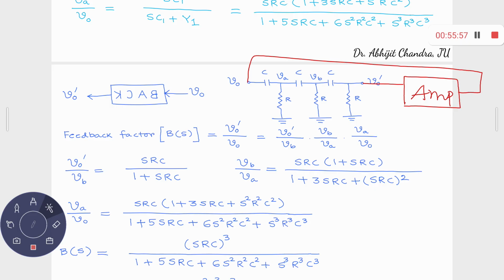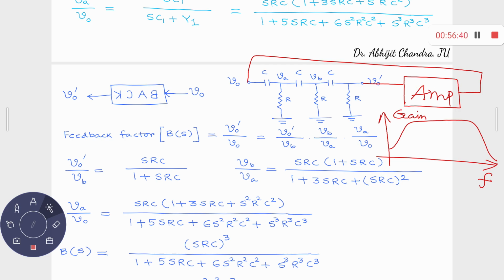Noise gets amplified. But remember that we have not discussed the frequency response characteristics of the amplifier. Typically, for any amplifier, the frequency response looks something like this. If this is your frequency axis and this is your gain axis, it looks something like that. Now, if the noise remains within this range, from here to here, then the gain is high. If the frequency is very small or very large, then the gain is relatively small, so the amplifier output is typically very small.